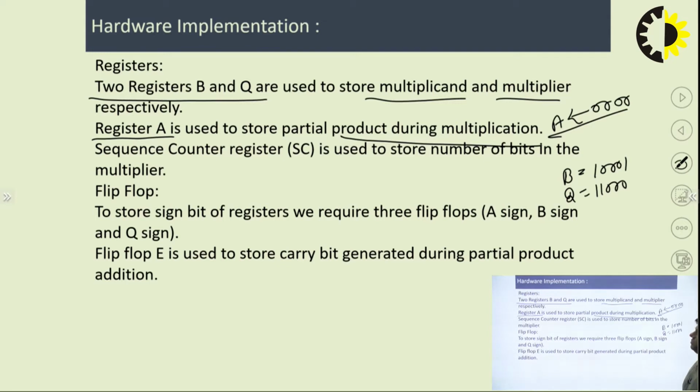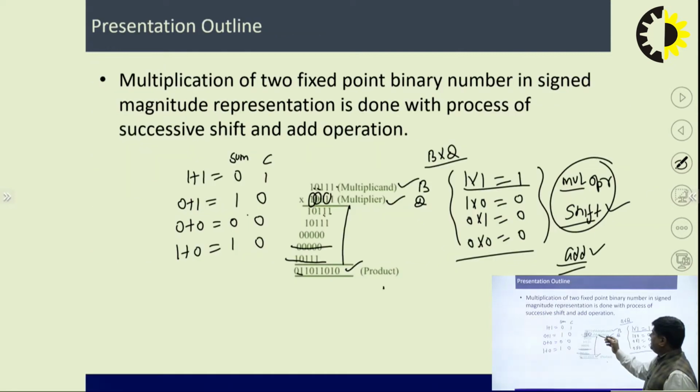Where we are going to do the multiplication, with the help of the sequence counter, it is the total number of bits, 1, 2, 3, 4, 5. That is the SC, and SC for this problem is N. For this, the total number of bits is 5, then the value of SC is 5. It means a total of 5. Here it is 1, 2, 3, 4, 5, 6. It means 6 times multiplication is required. That value is known as the SC.